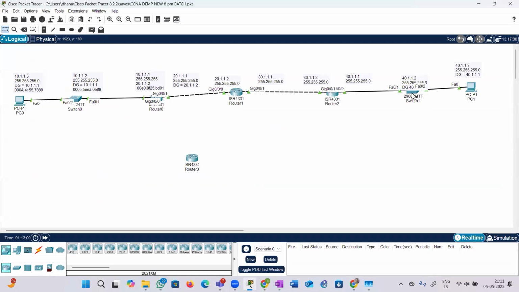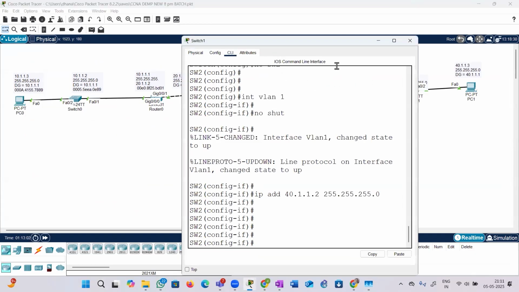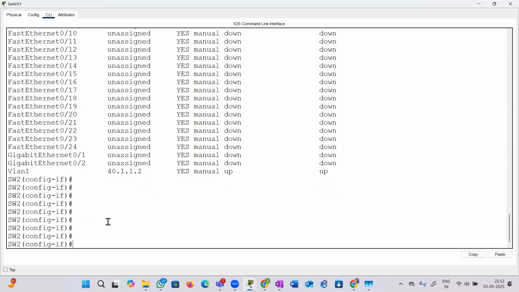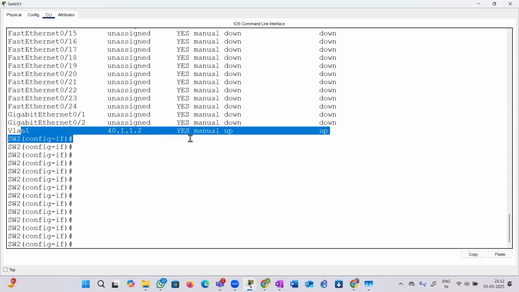It doesn't show here like this, so my only choice left is to do show IP interface brief. In the end, check VLAN 1, 41.1.2, up and up. Right, fine.